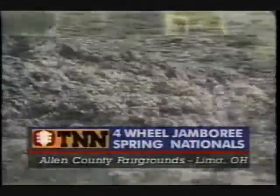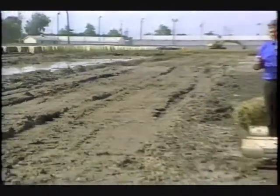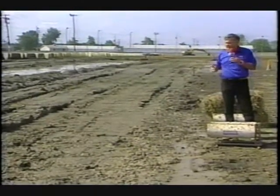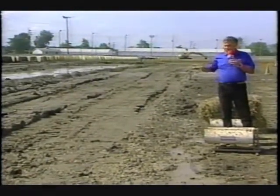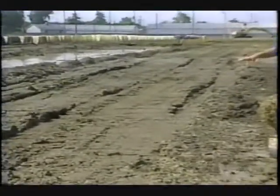Welcome back to the Allen County Fairgrounds here in Lima, Ohio, where there is some track surface grooming going on right now. And earlier, Army took a look at track conditions. Gary, there has been a change in the track at Lima. We're going to try to explain it to you. Number one, the track is still the same length. It's still the same width, side by side. But the depth of the track is where the difference is. Really, you're only looking at about 6 to 8 inches of mud right now. And it's real gooey mud.